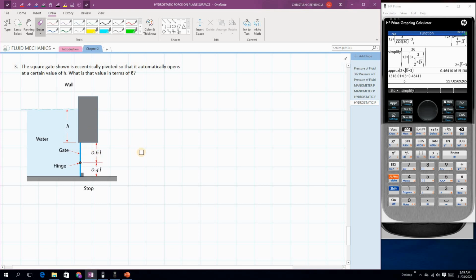So sabihin, kung mababa pa kasi yung, let's say hanggang dito lang yung tubig natin, yung liquid. Okay? So kung hanggang dyan lang yung liquid surface, ang pressure natin is triangular. Okay? Then square yan. So kapag square, tulad ng diniscuss ko ng previous video, pwede na tong, so we can determine agad na yung location ng force F is 1/3 nitong height or nitong L. Okay? So that will be 1/3 ng L.